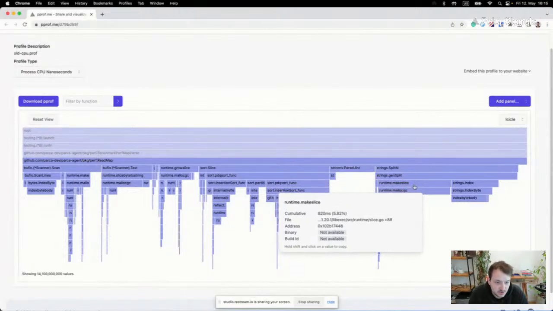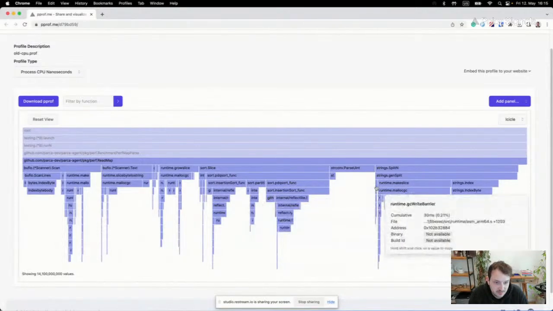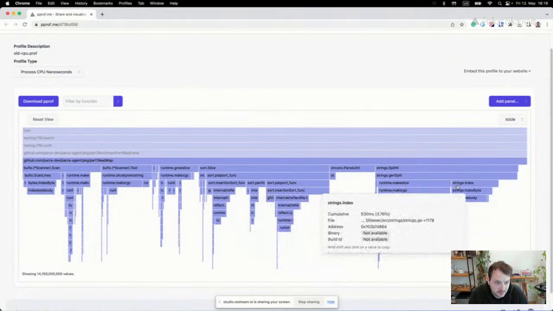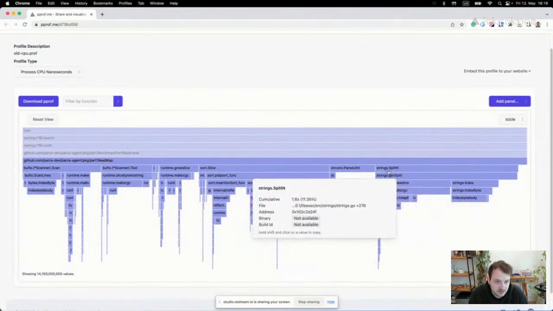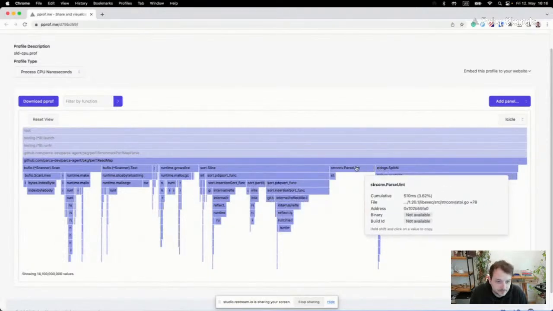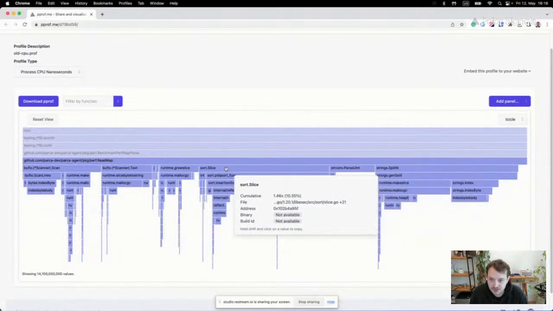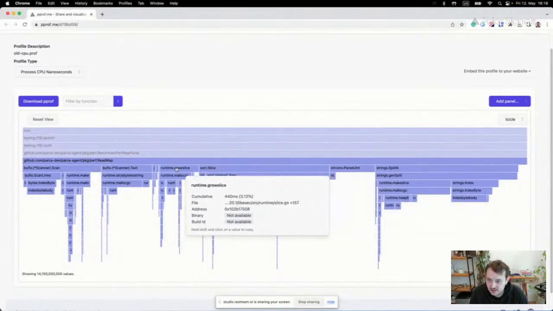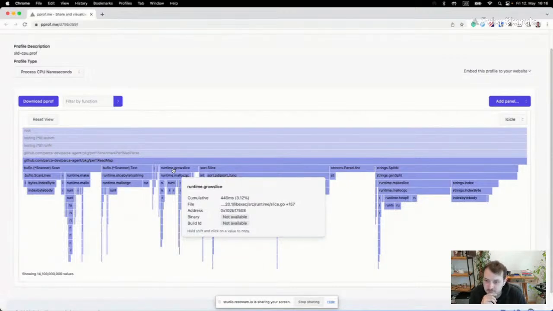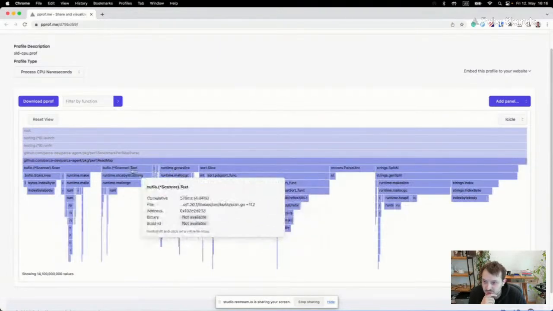This is going to generate new strings. We can definitely see if we can maybe avoid doing this. Maybe we can just read parts of the string without actually splitting it. We'll see what exactly the parser does that we have here. We're parsing some integers, we're sorting stuff, we're growing a slice. So maybe there's an opportunity for pre-allocating this slice so that we don't need to keep growing it as often.